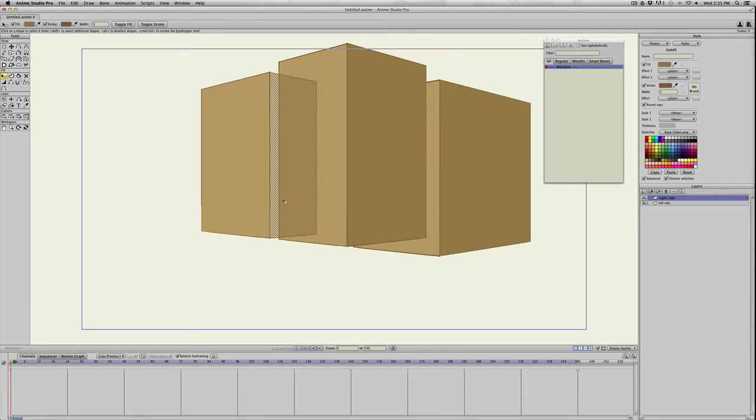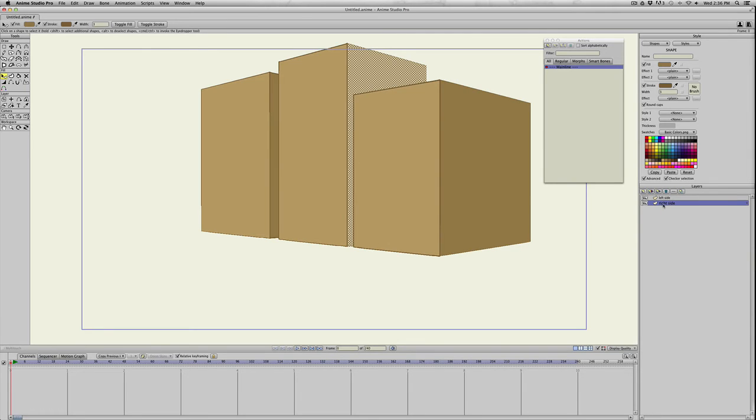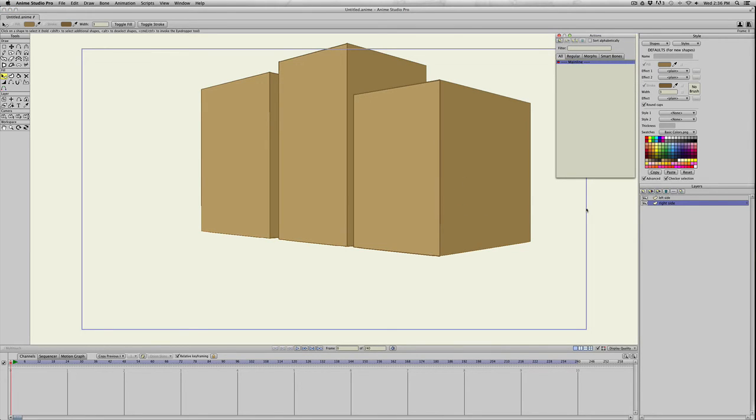I hit Q. I'm going to hold shift down and select these two walls. I'm going to put them in the very back, so I'm going to hold shift option and hit the down arrow. Oops, gotta do it with all of them. Let me see here. Let me go select both of these, or actually, oh, it's because the right side layer needs to be underneath, that's why. So you can see, you can make two-point perspective scenes really, really easy.